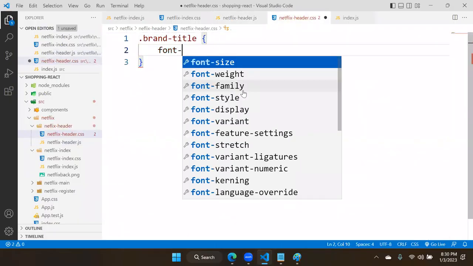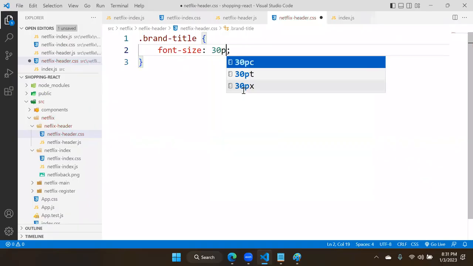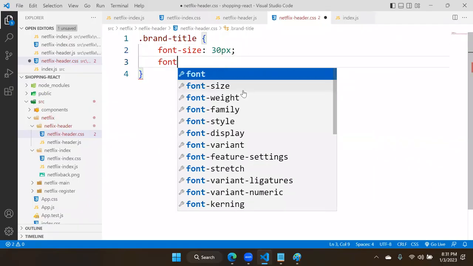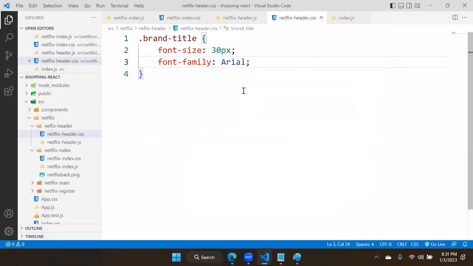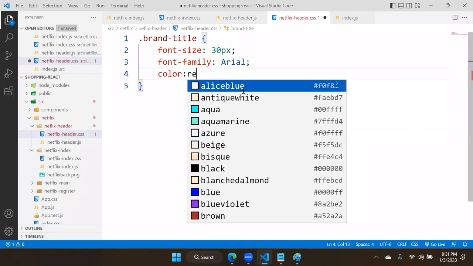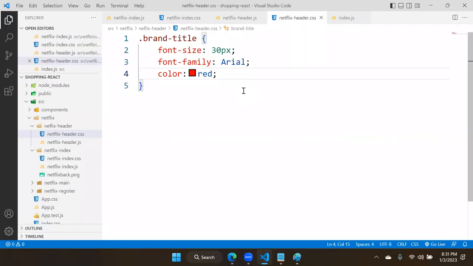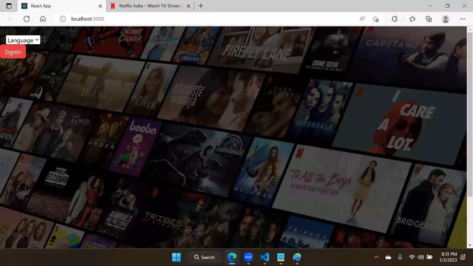I will give font size as 30 pixel and font family as Arial, and I will give color as red. Like this, I am just giving some effect. We can put the banner. I am just giving that here.